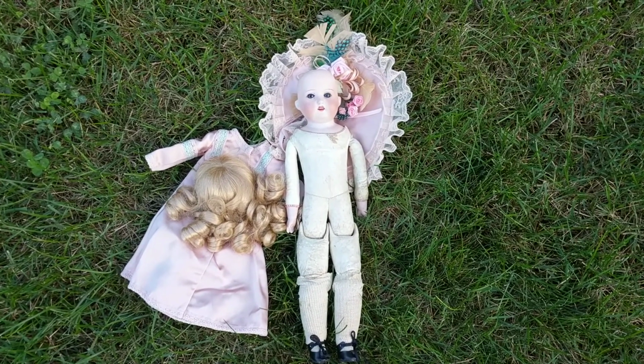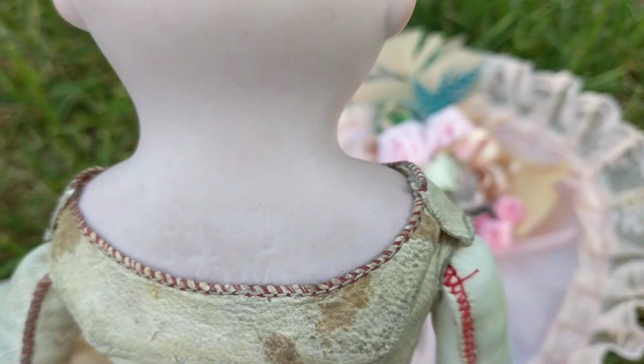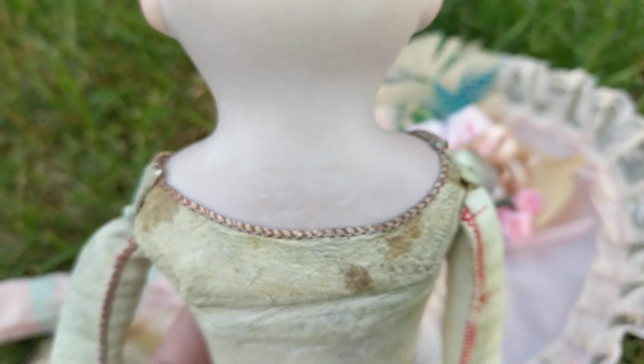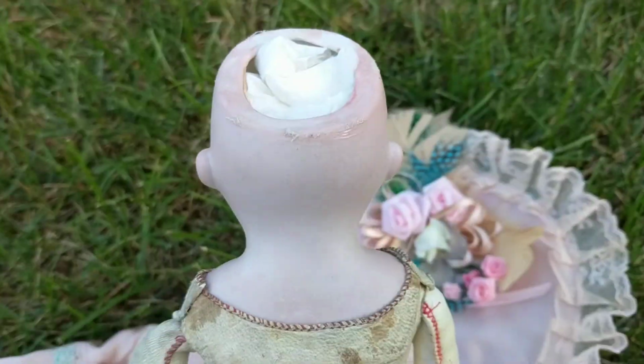So I thought I'd show you, really fast, her markings. This is another way to tell the maker of a doll. It's usually on the lower part of the neck or the back of the head.